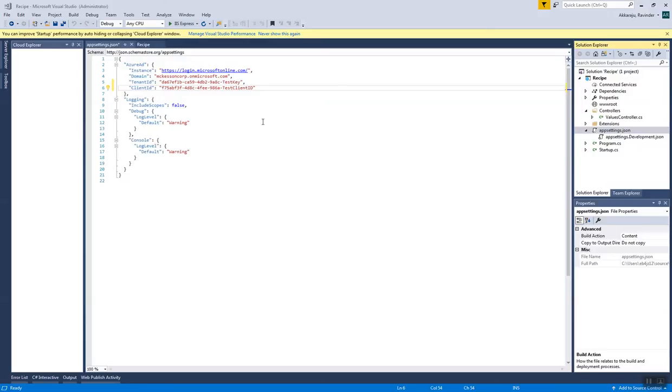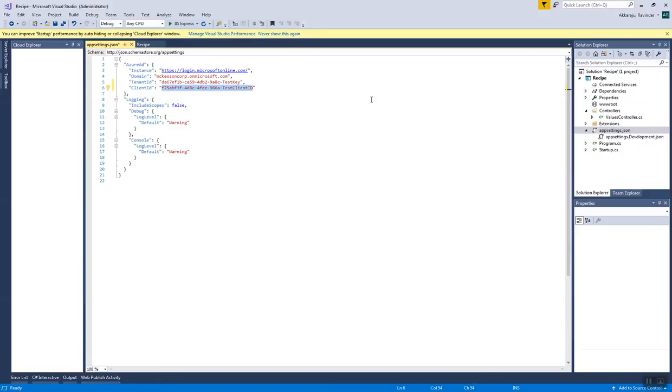As you see, a couple of things we'll need to keep in mind: if you look in the appsettings.json, there are certain keys that you will need to make sure look good. This is the key where you will need to change the app ID URL. Whatever app ID you had on the earlier screen, you will need to type in here, with the complete thing that you configured on the first screen. The other thing you will need to get is the tenant ID. Basically, you can go into Azure, into the Azure directories, go to properties, and there's a directory ID in there that you can pull out and update here.